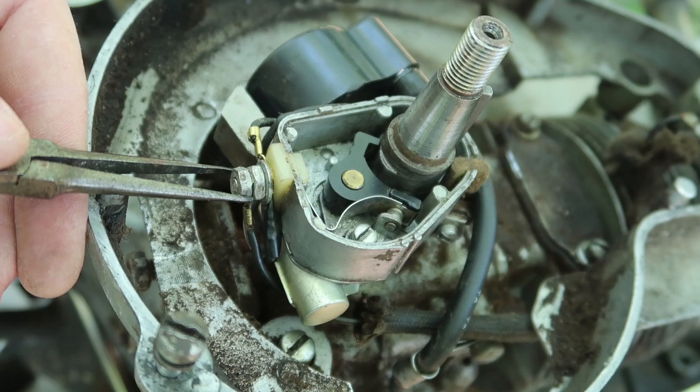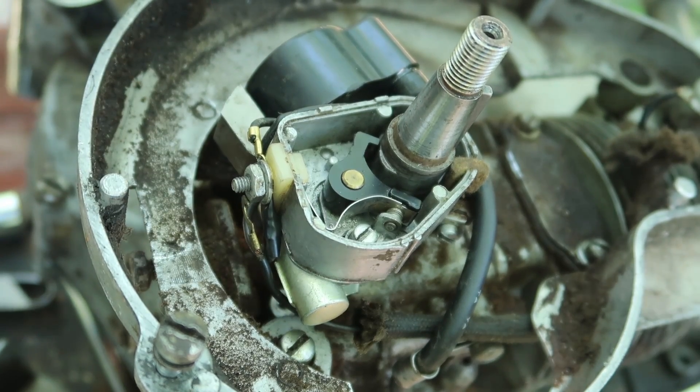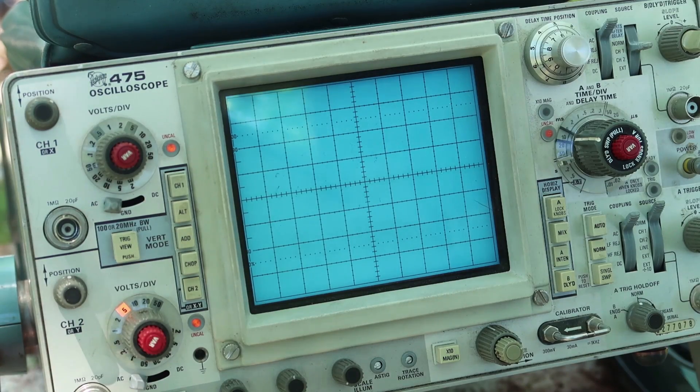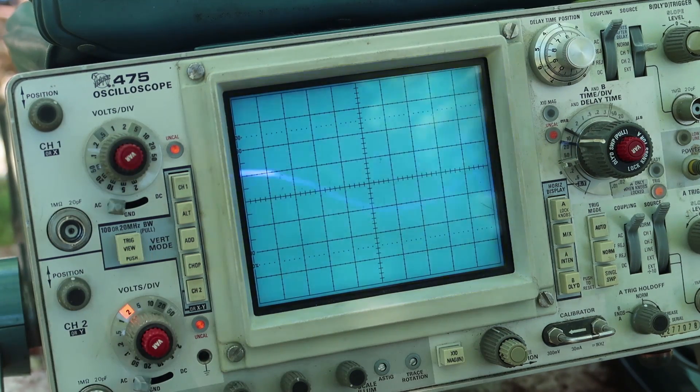Some people keep recommending to just take the capacitor off. I don't think that would work but we can try. There's a 60 hertz hum in there but it's weird that it's two volts. Actually, through a 10x probe that goes up to 20 volts. Surely there's not 20 volts of 60 hertz going across there - that doesn't make any sense.